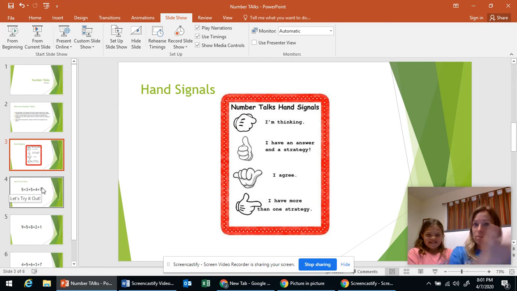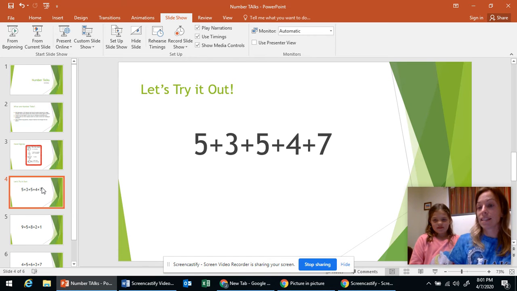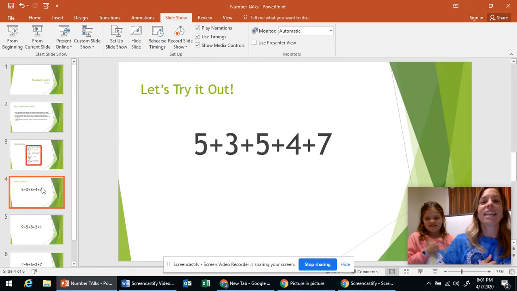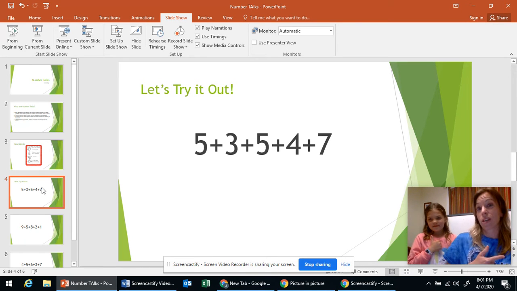If she was a student in my classroom, that would be pretty cool. She would visualize or observe this equation that I would have up on the board. So I'm going to put it up there. We're going to pretend like I just put that on the board. And she is going to show me using her hand signals that she is thinking. And when she is ready, if she thinks that she has the answer, she's going to give me a thumbs up. Oh, smarty pants. Another strategy students can use is that if they have one strategy, it's just one thumb, or one finger, I should say. But if they have more, they can put multiple fingers up, which is pretty cool.